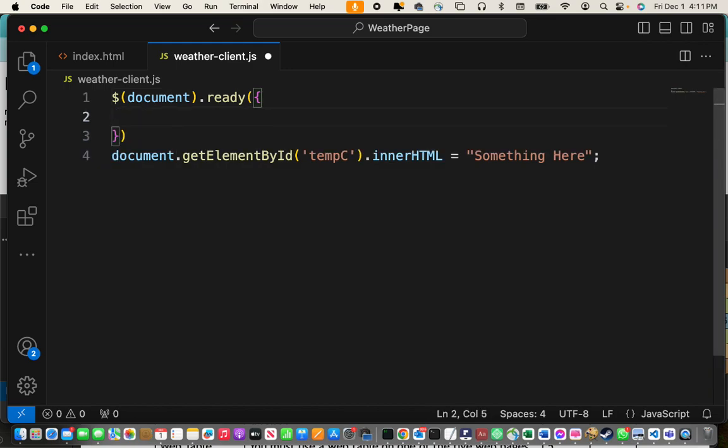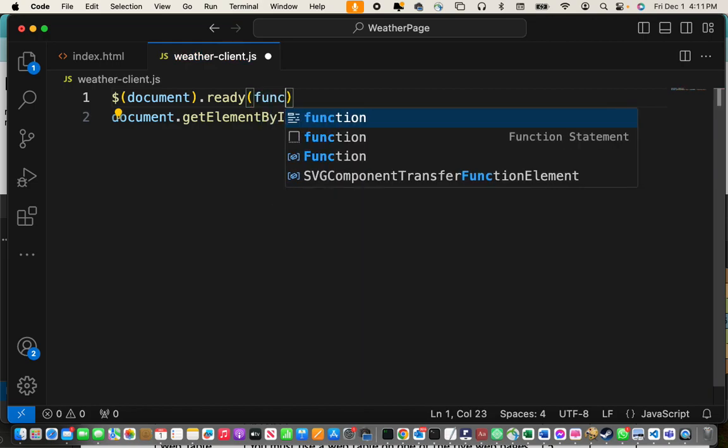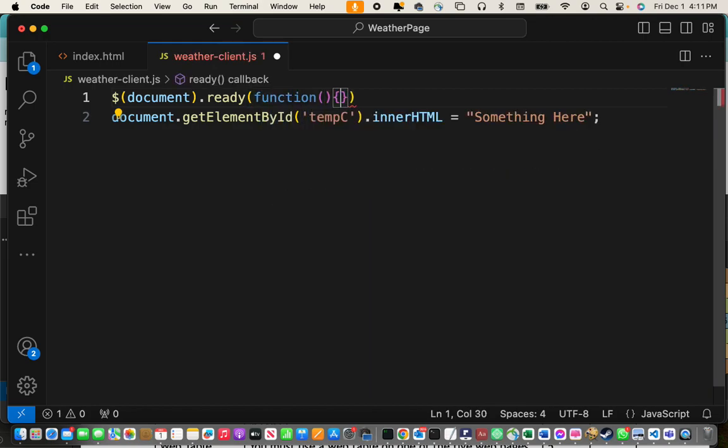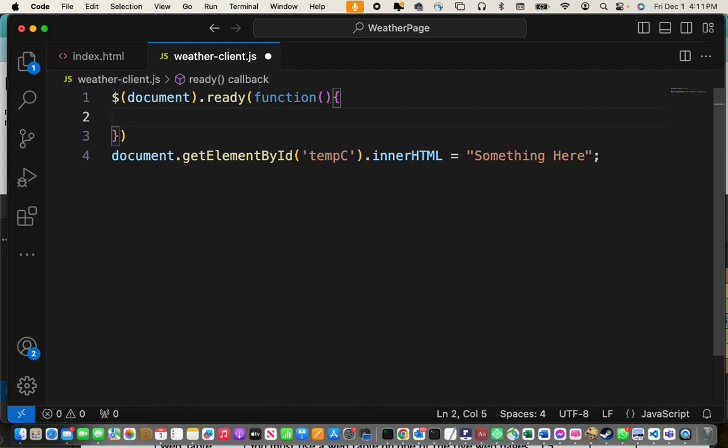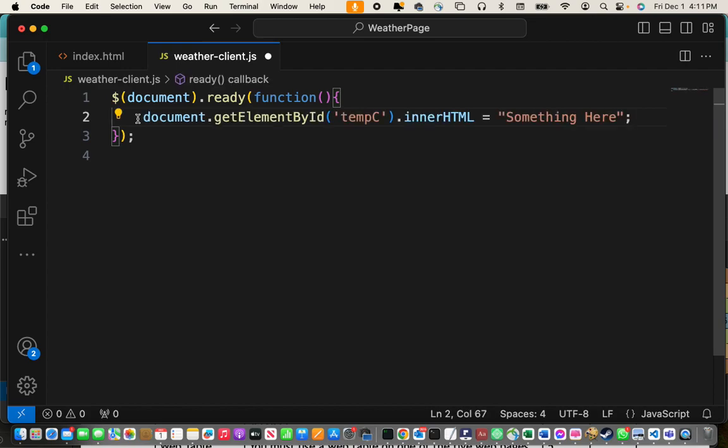There's the pause button. And then we're going to say, oh, hang on, I did it wrong. It's function. There we go. Put our semicolon there. Take that. Put it up there. All right.